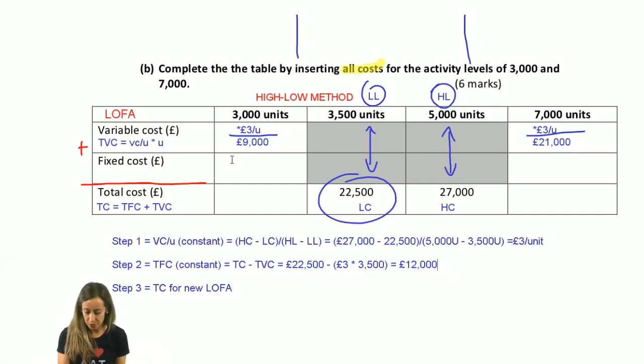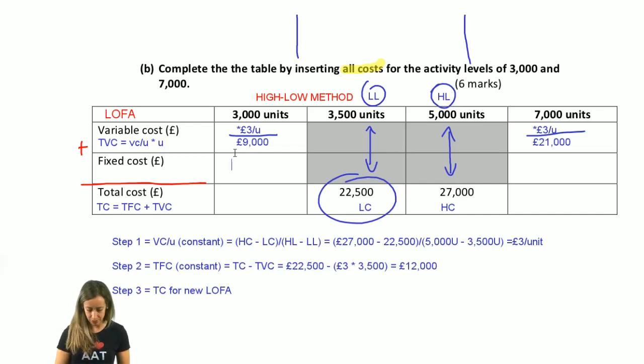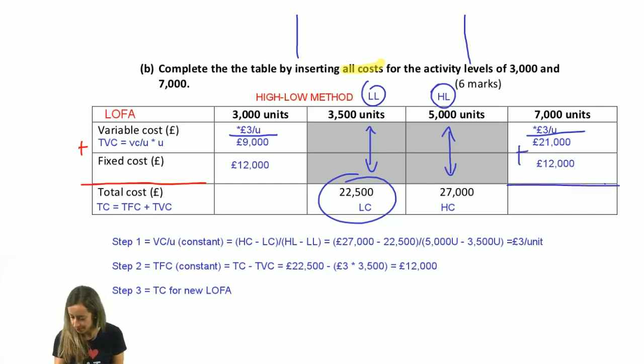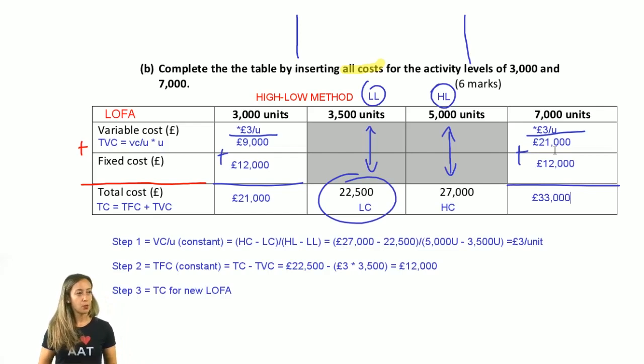Well, that's fantastic, because we know that the total fixed cost of 12,000 is going to be the same everywhere. So now we can fill it in here in the box for 3,000 units. We can say this is 12,000. And here it's going to be the same 12,000, because it's total fixed cost, it doesn't change. And all we have to do now is add up these numbers to fill in the final box. For 3,000 units, we have 9 plus 12,000. Who got this? 21 total cost, wonderful. And here for 7,000 units we've got 21 plus 12,000, and that is, of course, 33. And there you go. So we've done it all.